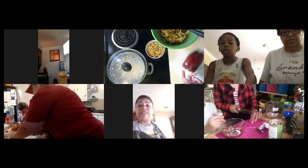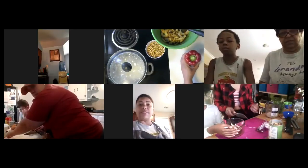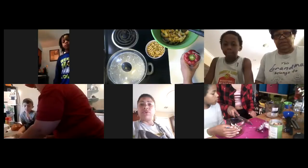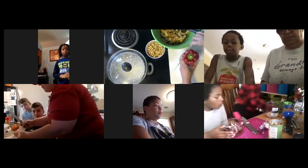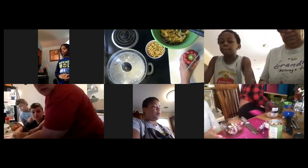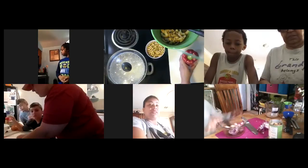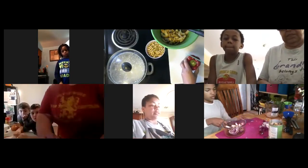And the easiest way to do this is if you hold your pepper up like this, see how the stem is up? You'll notice that a pepper has sides. It'll have 4 or 3 sides. My pepper today has 4 sides. 1, 2, 3, 4. And since we don't need a whole lot of pepper, I'm just going to slice one of these sides off because I have a huge pepper. This side will come off real easy.